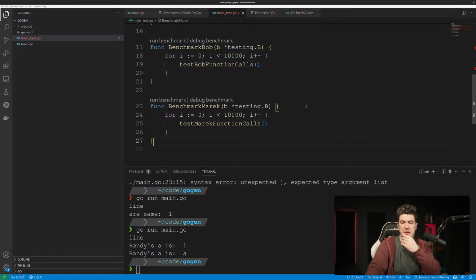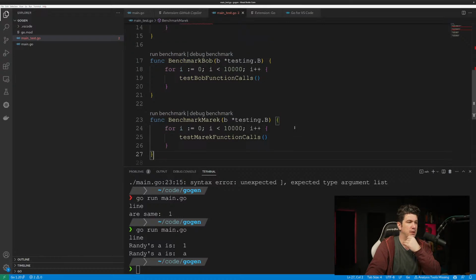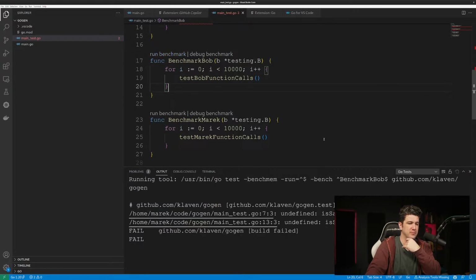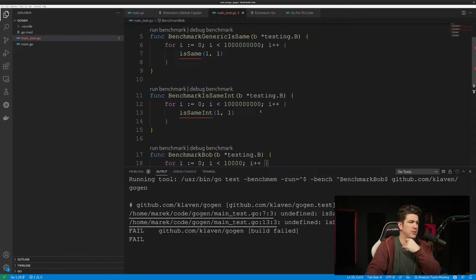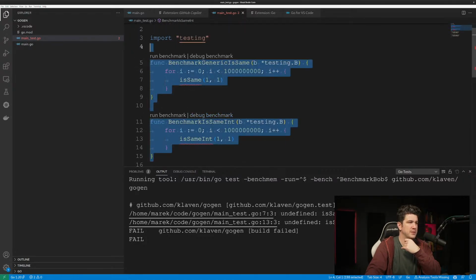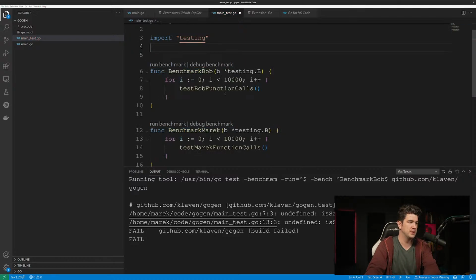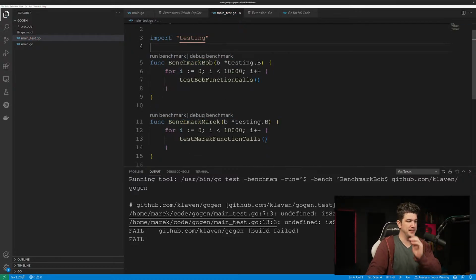Should you use b.N for the loop guard? I don't know what you're talking about here. Oh, here? I don't know. Maybe. Wait. Oh, I removed these. These functions no longer exist. They're dead to us.